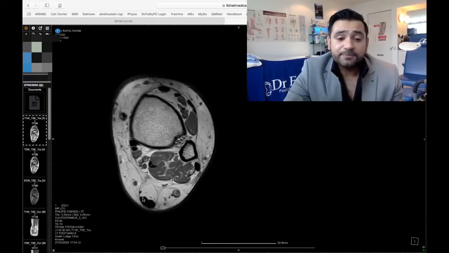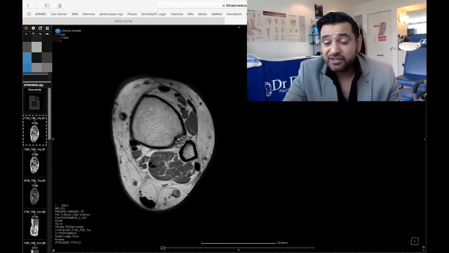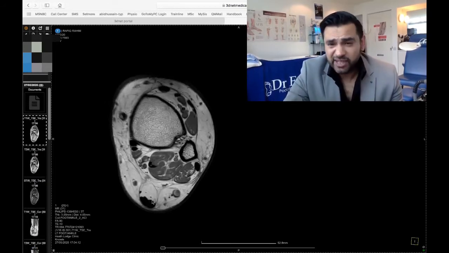This is the Achilles tendon. That little dot there, guess what that is? That is the plantaris. It's a very small muscle. Some people actually rupture the Achilles and they can still function because of the plantaris, goes to show.